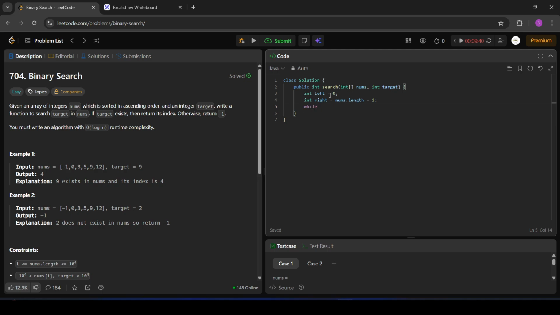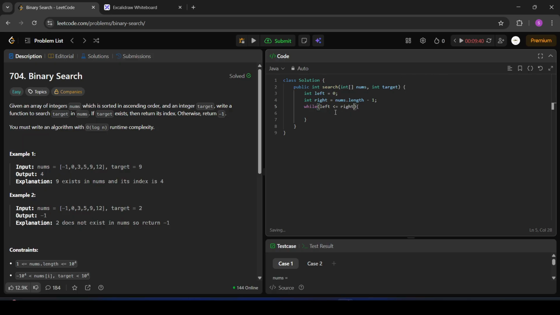Then we need to run the while loop based on the condition: while left is less than or equal to right.